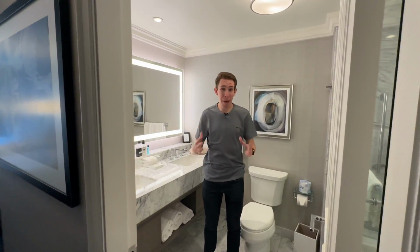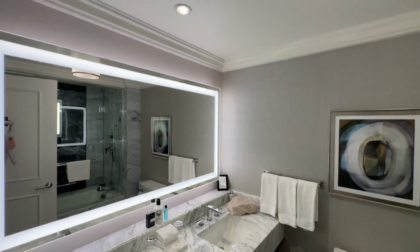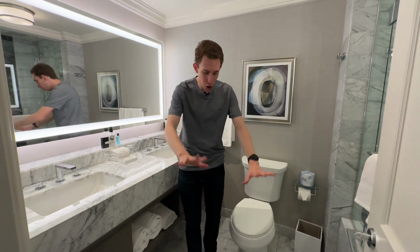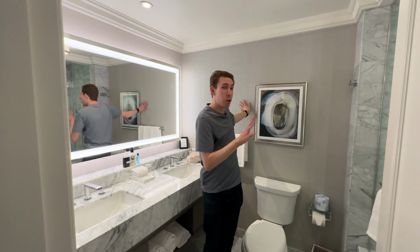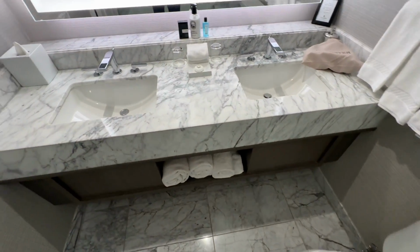And here we are into the bathroom. Now, this is one of the most modern, luxurious bathrooms in all of Cleveland. I'd say the most. This hotel is the most expensive hotel in all of Cleveland. But look, we have this beautiful white marbling all over the floor. Not all the way to the ceiling everywhere. We do have just the flat wallpaper, so they could have improved on that by putting it to the ceiling. But nevertheless, it's very beautiful.